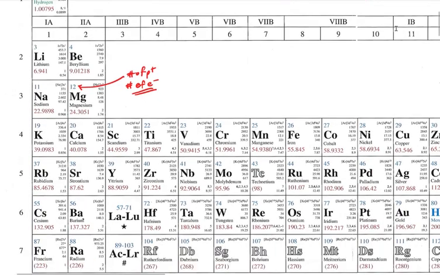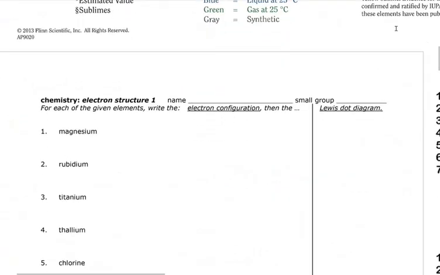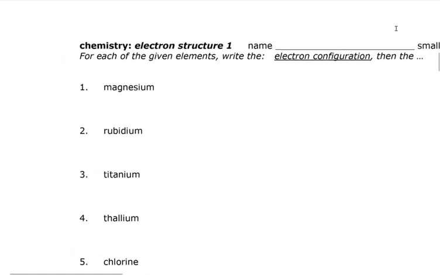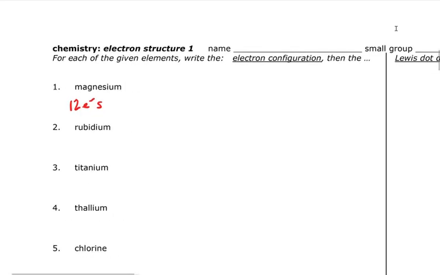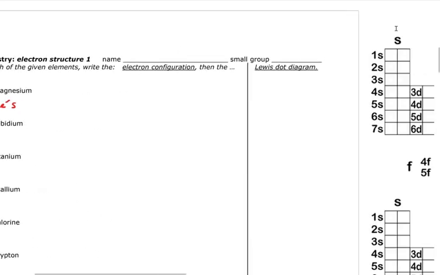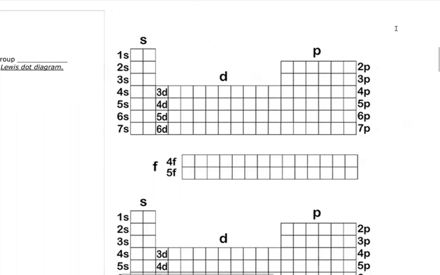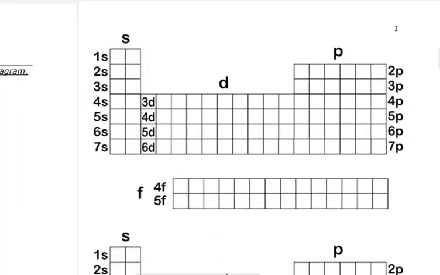And so that 12 electrons is important because as we work with magnesium in our examples here, we need to make sure to account for all magnesium's 12 electrons. We want to be able to describe where those 12 electrons are in terms of energy levels and sublevels that we call S, P, D, and F. So magnesium, if we go to a periodic table and understand how we laid those out in the notes from the last video, with 12 electrons, there are two ways to think about this, and I think you'll find that the other way is actually a little bit shorter for you, but I want to make sure that we're starting out with the basics, and then we'll work back to the way that you're probably going to use more often.